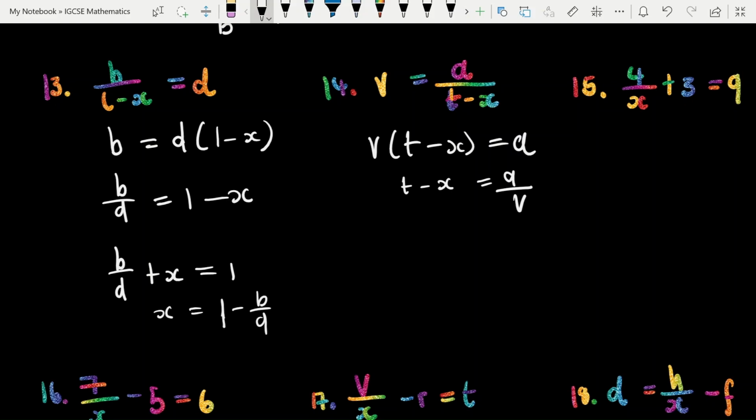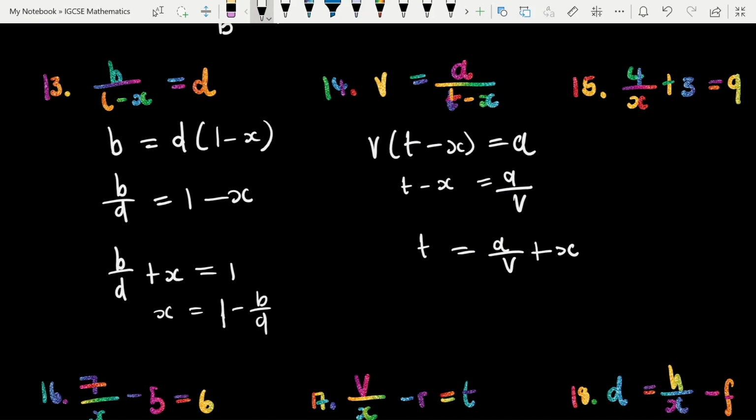And then what do I realize now? I have one line now. I realize that my subject is negative. So there's no way on earth of making it the subject until I first, okay, I mean, you could have a way, but a very tricky one. But I can't work with the rules that we have covered so far as long as the subject is negative. So I have to take it to the other side to make it positive first. So t is equal to a over v plus x.